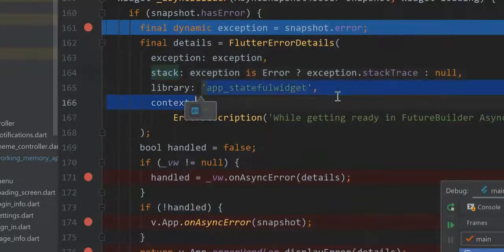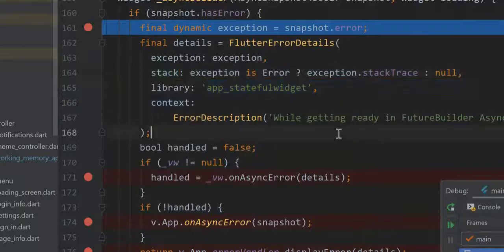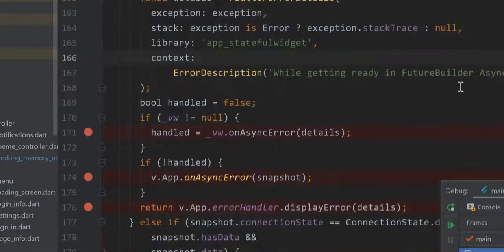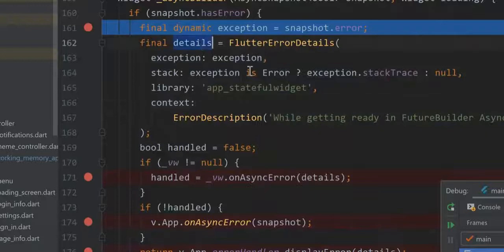Here I'm specifying which library file, which Dart file had the error. I'm giving it a human-friendly message while getting ready in the future builder's async. Quite frankly, we can also put in international localization here. You have the means, and can put in a number of languages. So it generates the details.